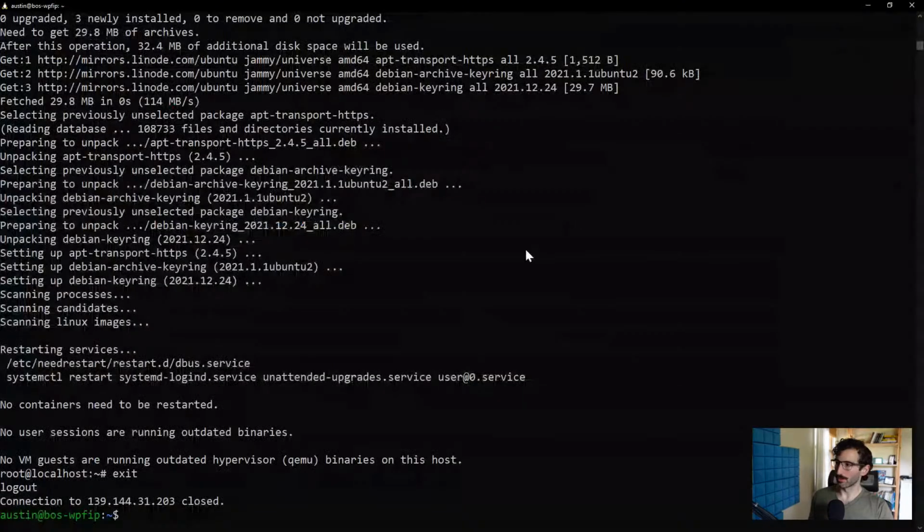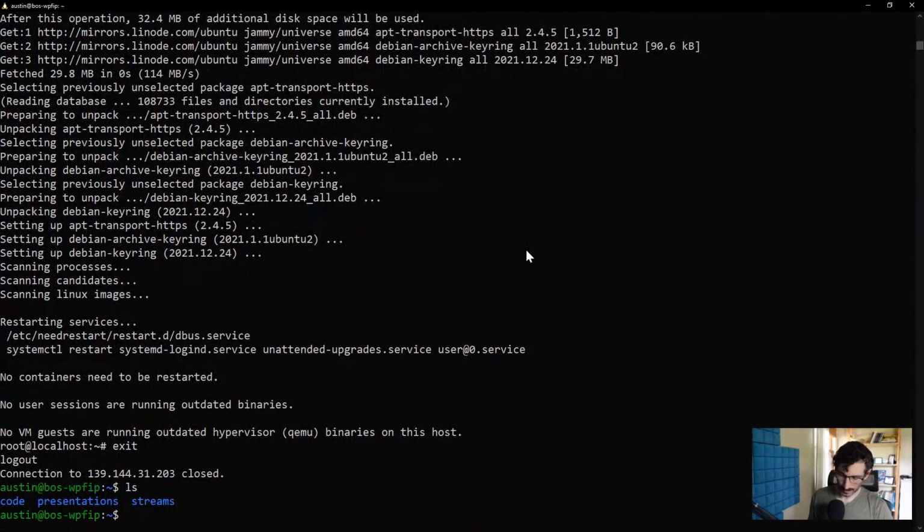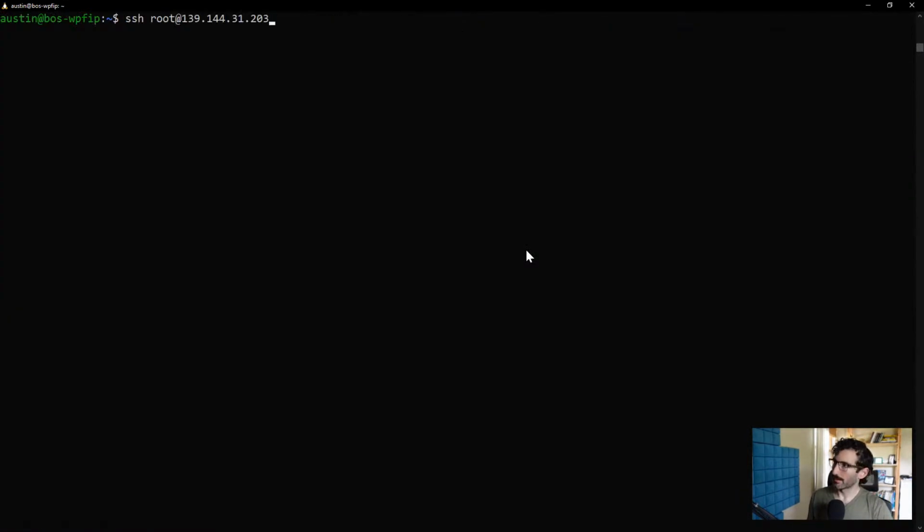Cool. Back up and running. Should be all good to go now. Let's get back into our server via SSH. SSH is, by the way, if you're not using SSH yet, I would recommend it, because you basically just throw your public SSH key onto a server, and then anytime someone else tries to connect, they get a connection refused.